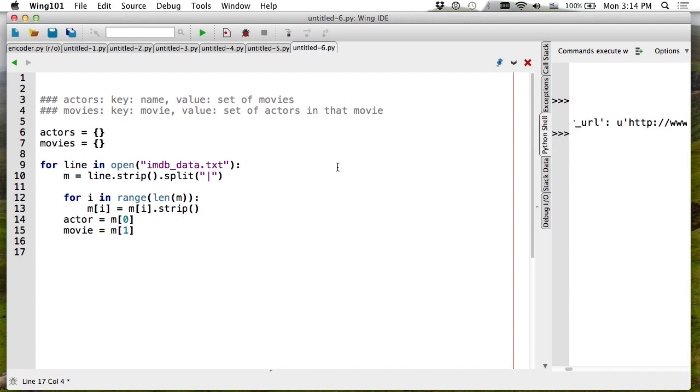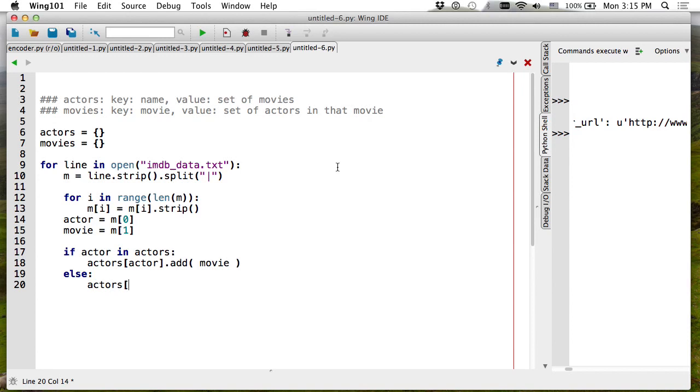Okay? So if actor is in actors, then I've already seen this actor. All I need to do is add the movie to this actor's information. Right? So I've already seen this actor, I just add the movie to their list of movies.